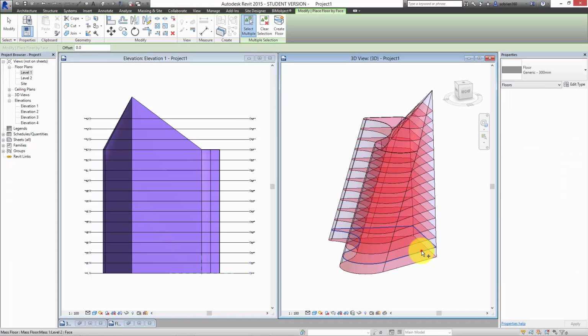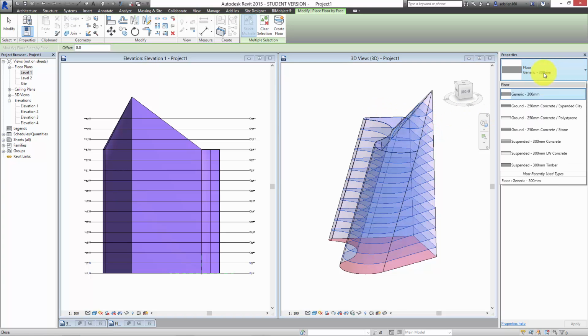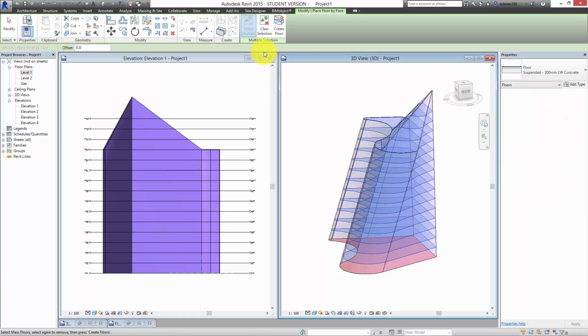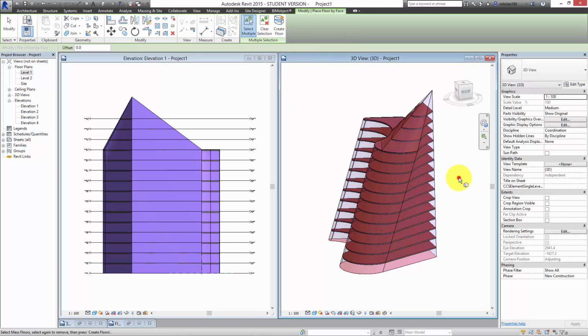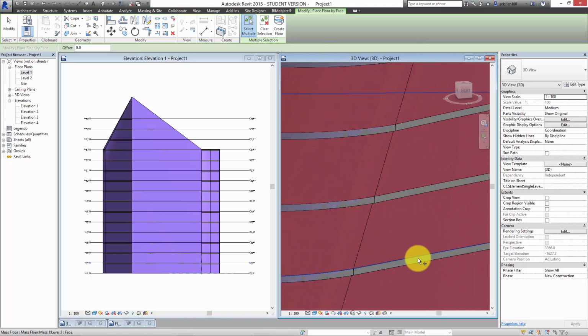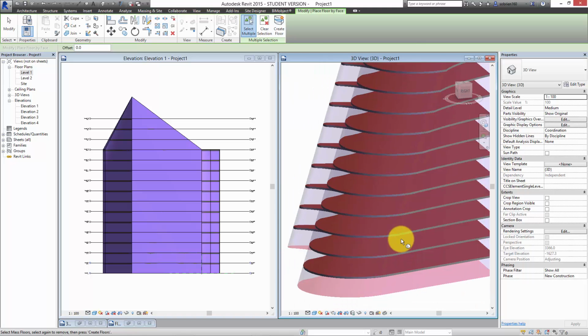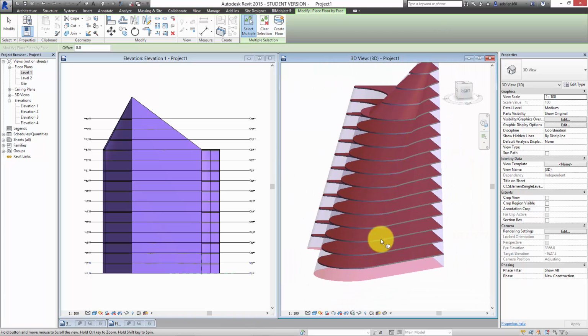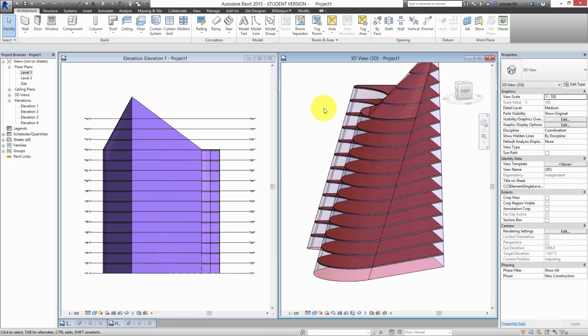And then I can just go through and select the individual conceptual faces that I want to convert into a floor. And over here I can specify the type of floor. Let's just leave it at suspended lightweight concrete. And then I press create floor, and it's created what are now floors that consist of real materials. If everybody's with me so far. If I now switch off, let me just deselect that.